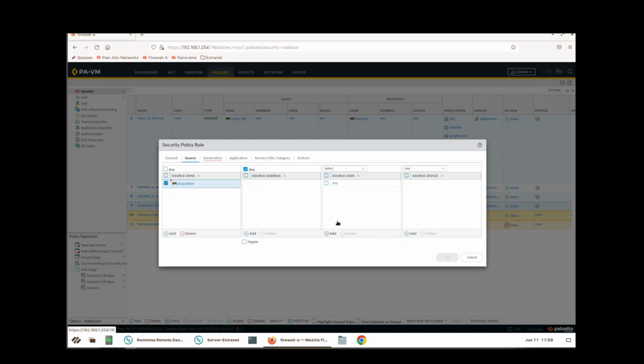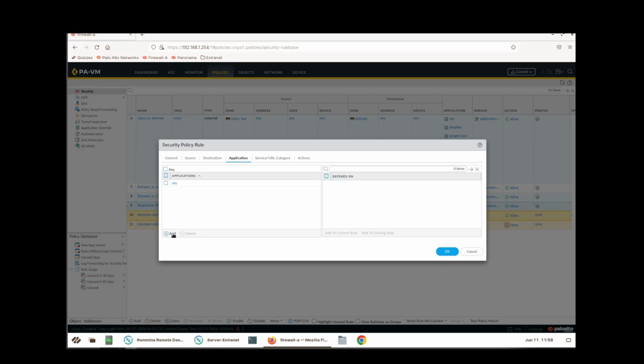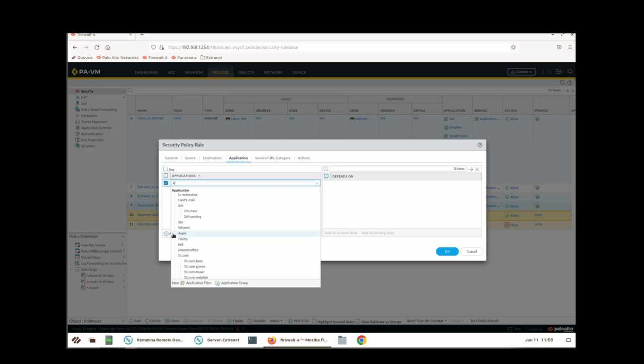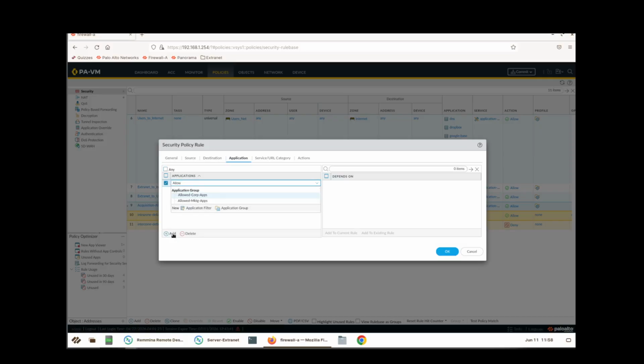And here we're going to select our source user, which is going to be marketing. Okay. Destination is going to be any. Application is going to be allowed marketing apps.